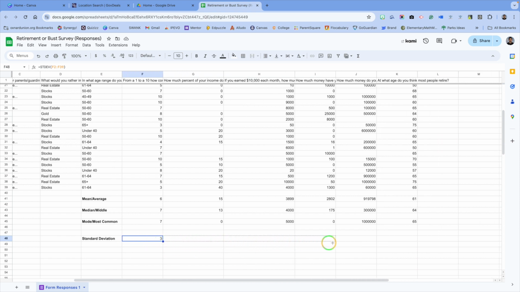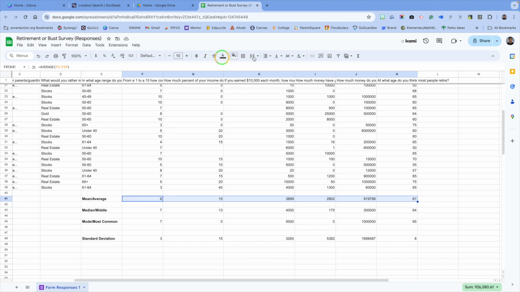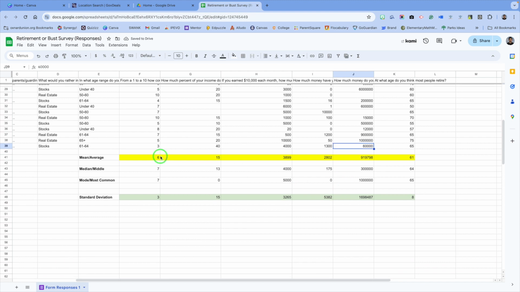And now I'm going to use my mean. I need the mean. So let's go ahead and highlight this yellow. And then I'm going to highlight my standard deviation in green. Hope that's green. And then these are the numbers I'm going to use. I have my questions here. How confident from 1 to 10 are you? What's your percentage? If you earn this much, if you have that much money saved up. And so I got my means and my standard deviations.